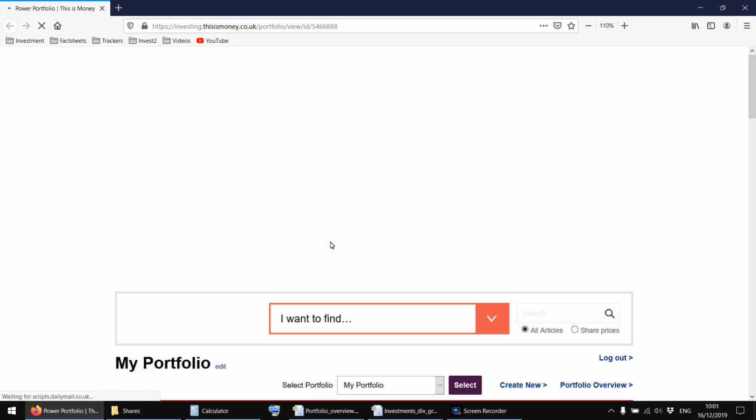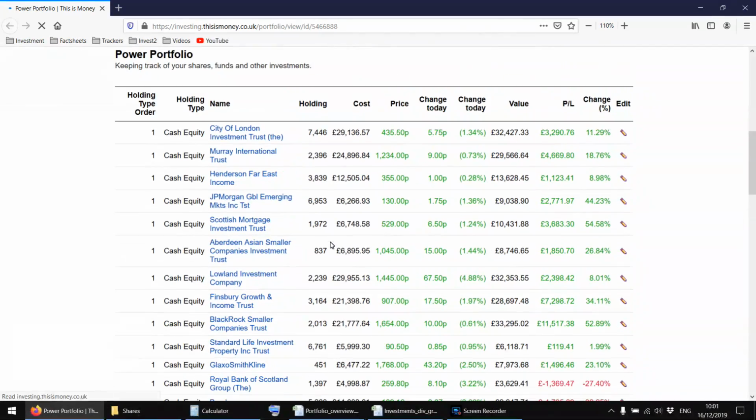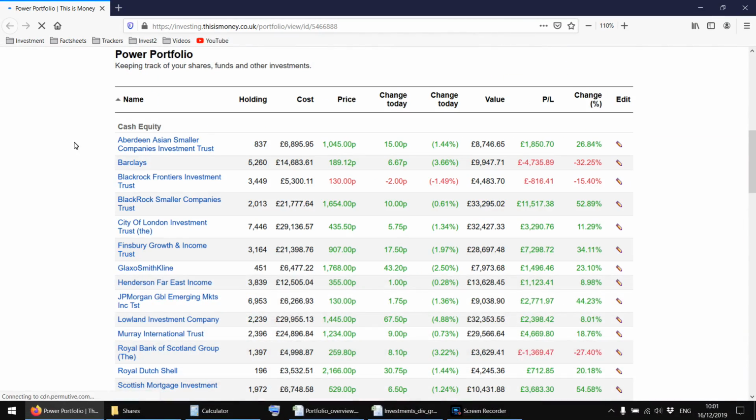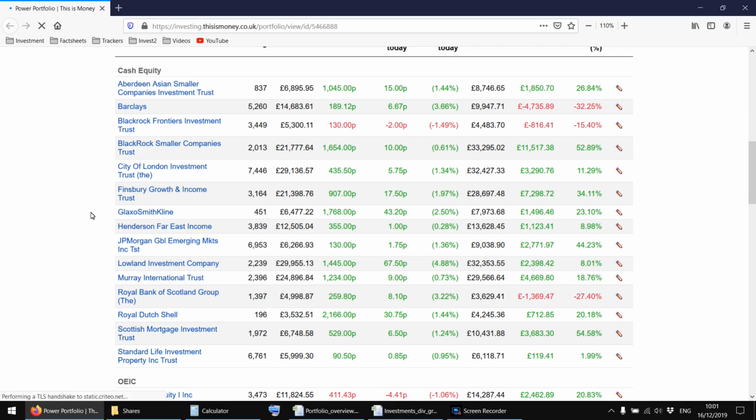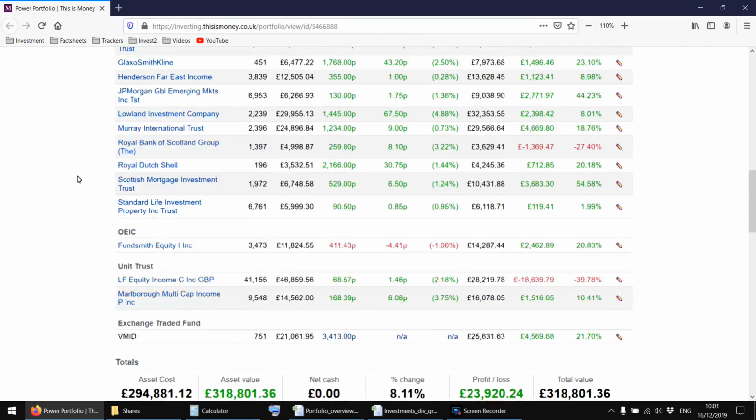First of all, I was expecting it to come off the boil from all the euphoria on Friday, but it seems to have kept going up. Lowland in particular seems to have bounced. Been waiting a long time for that. And I'm 8% up now. I was about 3% down on that holding a while ago, last week, probably. And GSK's bouncing back a lot as well. Wow. Okay, so this is looking good.